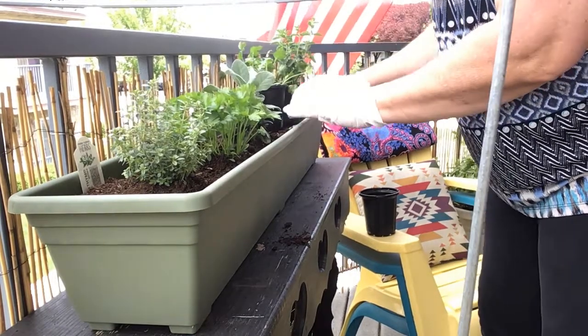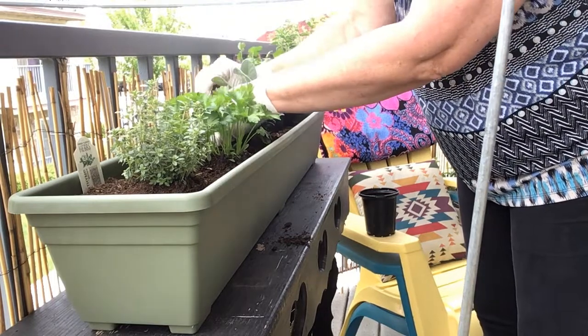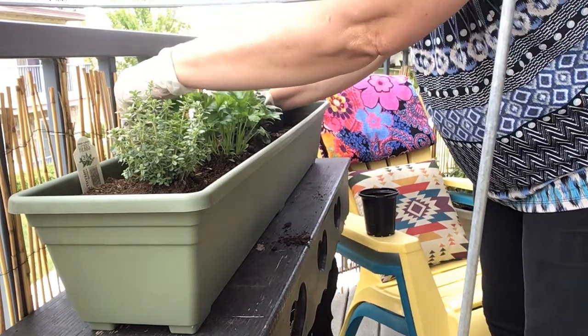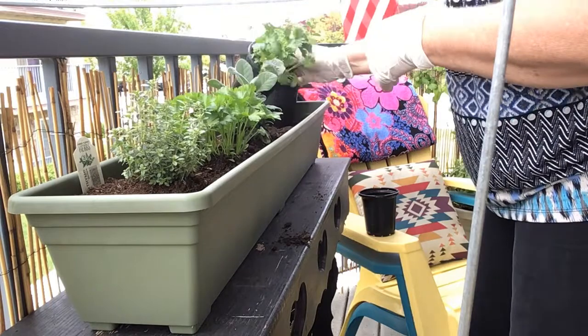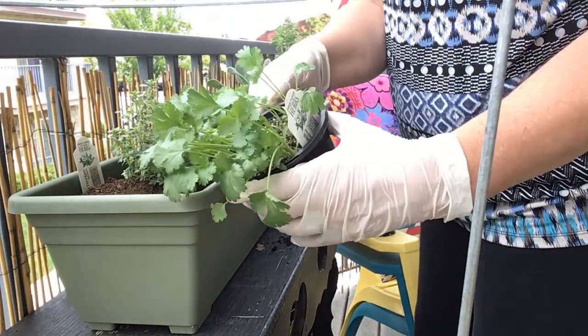So that's my sage, and even though I know what it is, I'll just keep the little tag and put it at the back if anyone comes to visit me. I have to say that this one is probably one of my most favourite herbs.